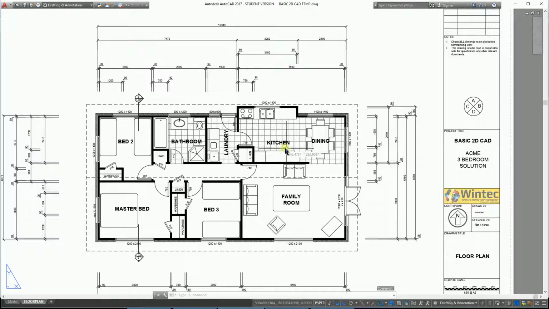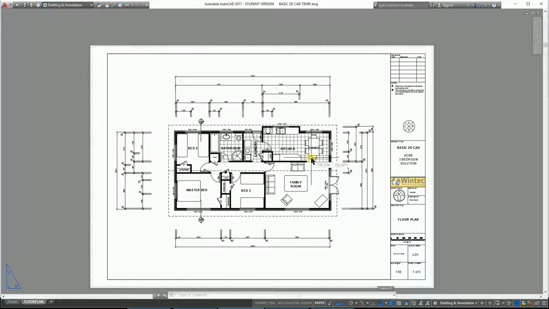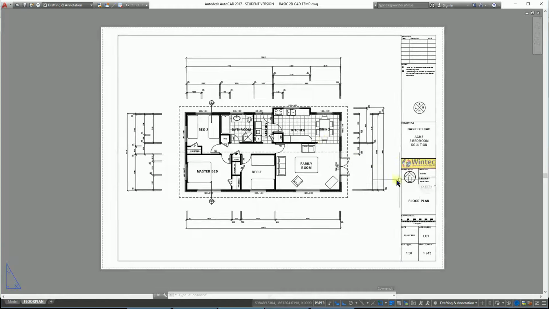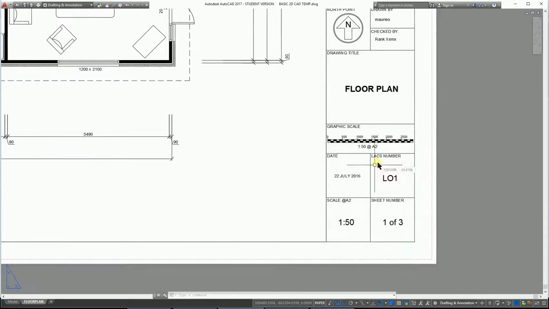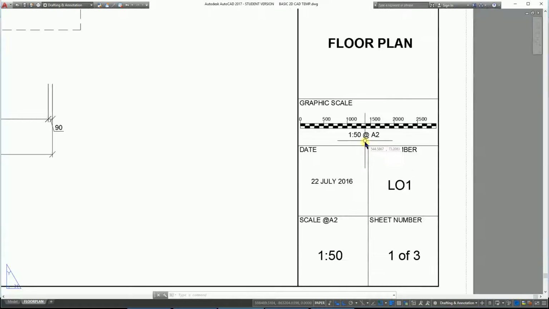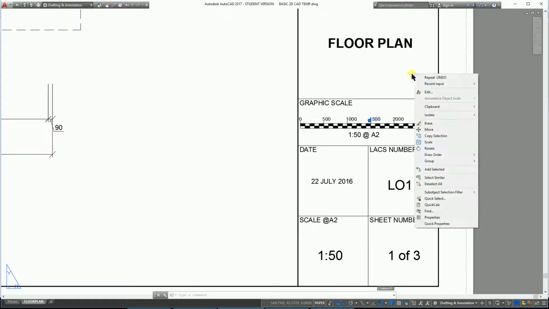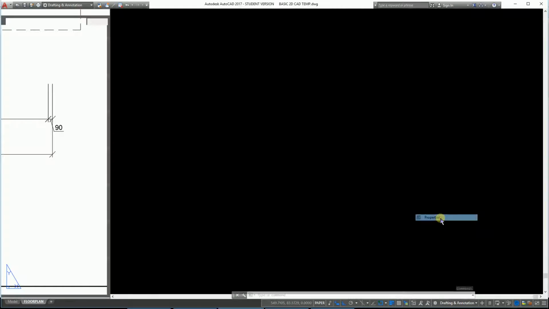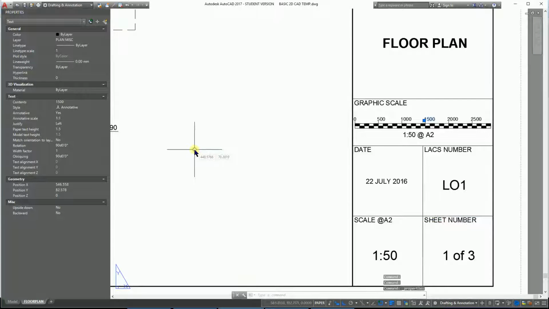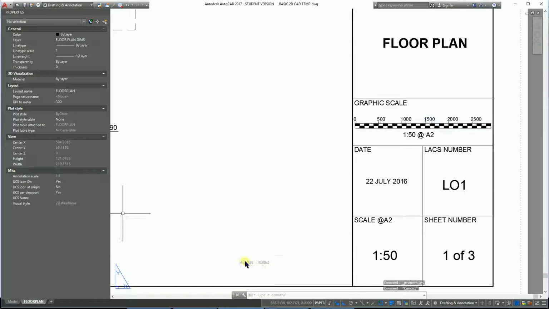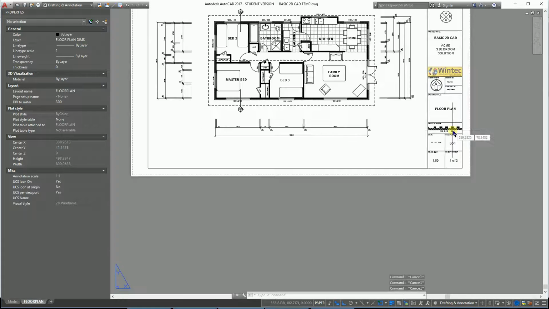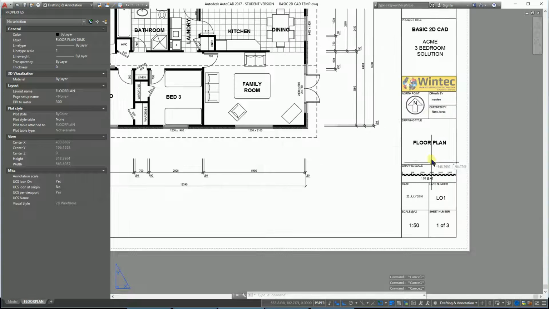So here we are where we finished off the floor plan, and I completed the graphical scale there. What you'll notice down there with the graphical scale is, if I just turn on the properties, I just had those little ones there. I just put them as a paper text height of 1.5, just a little bit skinnier, because it looks good, really.